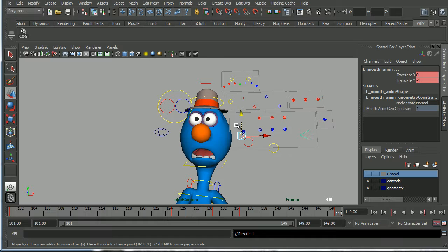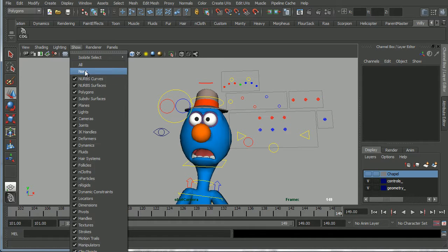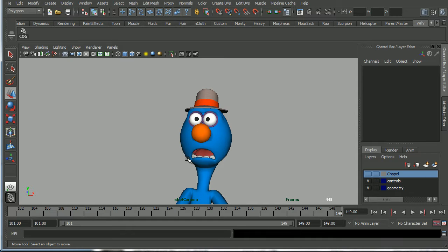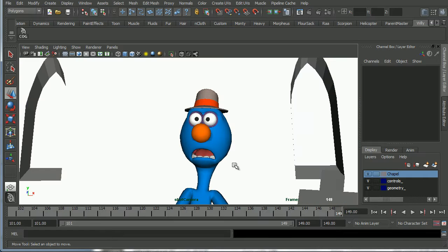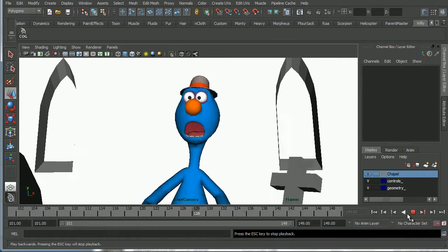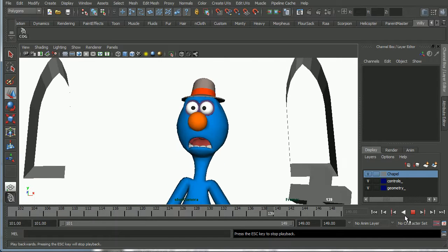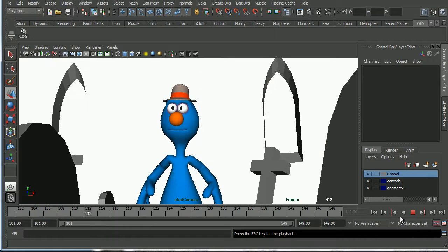and 39. Okay. So now, if I just turn off everything, show none, show polygons. Let's just turn on the chapel and go to textured mode again. So that's what we're going to get. We're going to start here and go into there. And I'm going to turn off the textured mode because it makes my shots very, very heavy on the playback. But there we go. There's a sort of basic take. Now, obviously, there's a lot of work to be done on that. It's not very refined, and I need to get in there and change it.